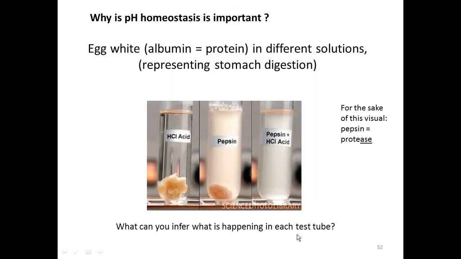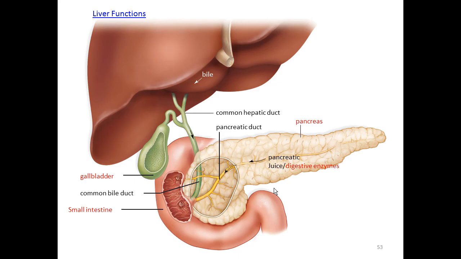And here's an image. So you have albumin, which is, say, egg white. It's one of the most abundant proteins in your body and used for a lot of things, including actually water fluid balance, where water will go. So you have egg white in hydrochloric acid only, and nothing really happens. You have egg white in pepsin. It's still there. But if you have the pepsin and the pH, the acid, it dissolves down into amino acids. So that's what I'm talking about with the whole Rolaids and the GERD, the gastroesophageal reflux disease at the start of this system.